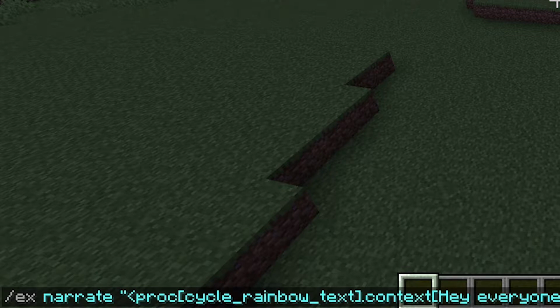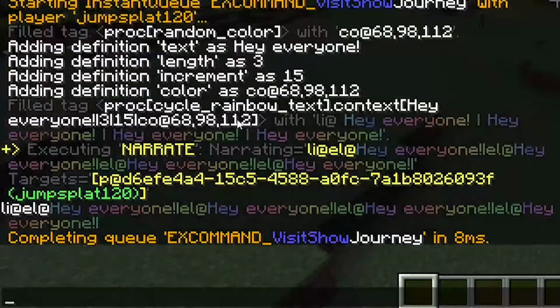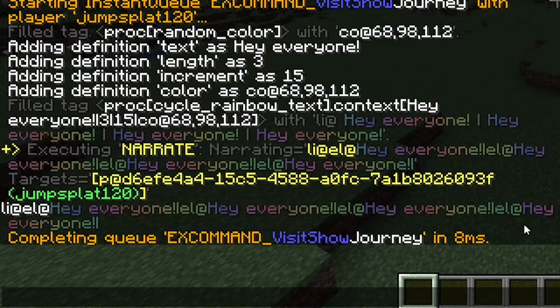So in this case, we're gonna do just 3 instances of it, and we are going to have an increment of 15, and we're going to have a random color, and if you press enter, this is going to be a little bit hard to see, but hopefully you'll notice when we start on "hey everyone," this one starts sort of a blue color and goes to purple, and then it's blue to sort of a pink, and now it's like purple to pink, and now it's like pink to red, and the idea is that the color itself is shifting over to the left for each element, right?